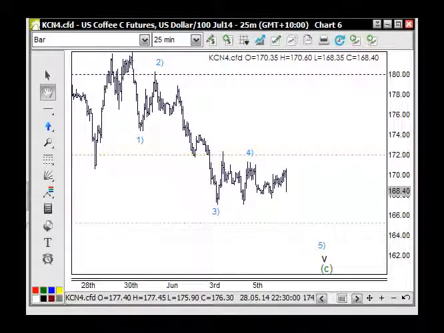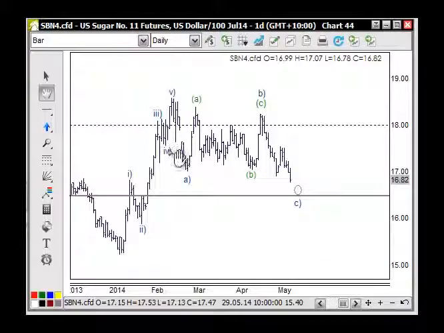The sugar market's on its way down to its 61.8 retracement level on the daily here, from this whole move here at the medium level 1650. So it's when you breach the $17, and it will continue down here. It will have supporting group 2 here, which is the 80, the 72 and the 65, but the 1650 is the target there. And as I mentioned too, with wheat and corn, if that US dollar does turn, then we can look for this to stabilize at that medium level there.